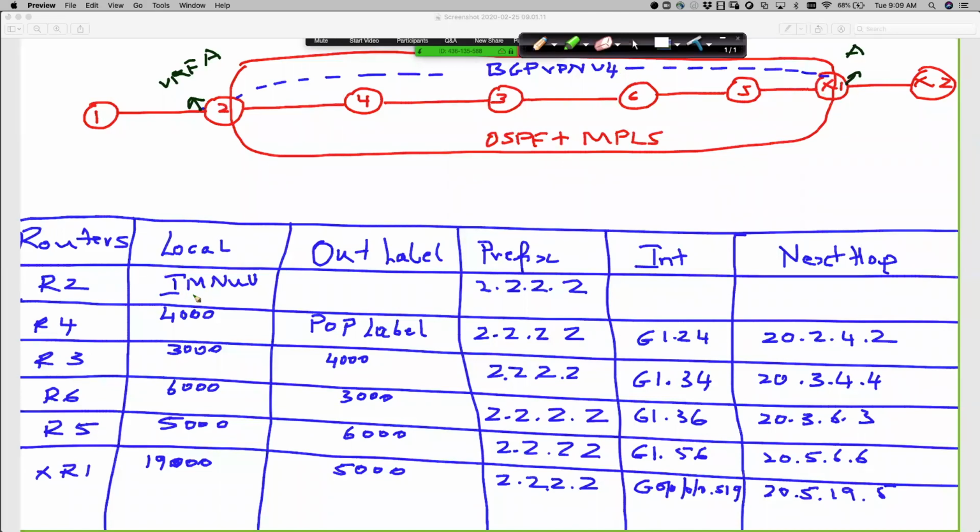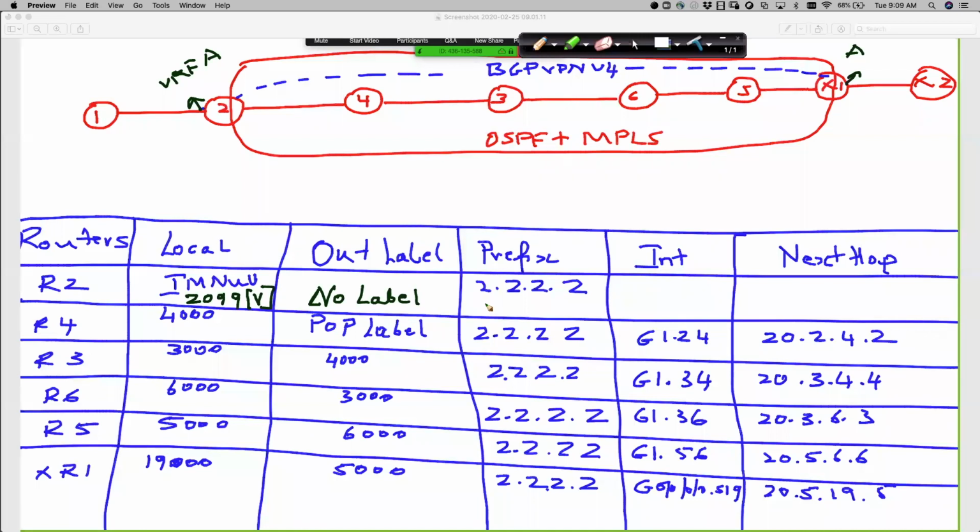So here, he will put, let's say, 2099. And here you would see something like V. V indicates this is not a transport label, it is a VPN label. In the out column, you would see the message, no label.